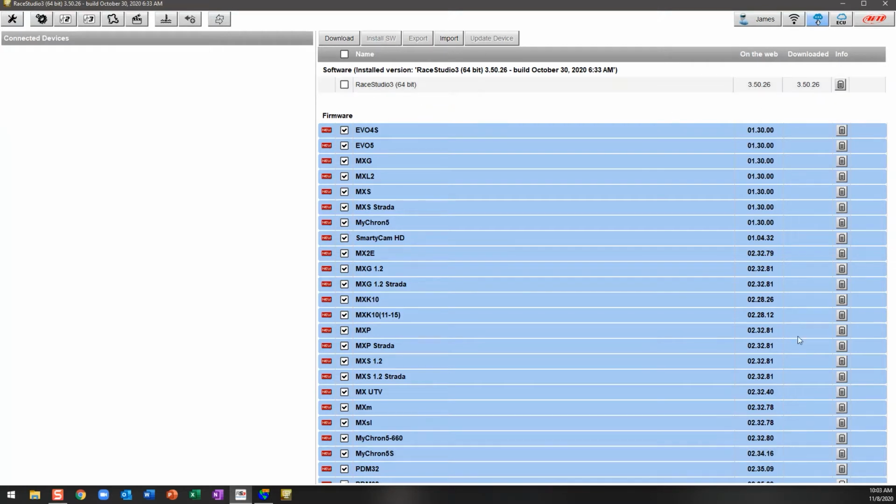You may also notice that I actually don't have any of the new firmwares downloaded in this particular software. That's because I still use the official released RayStudio 3 for all of my day-to-day management of my devices. I'm only using the beta version to do analysis, and so no need to download all of these. It is important to caveat that having the beta will not mess with any of the existing software that you have from AIM. So we're going to move on then to looking at import of your data.